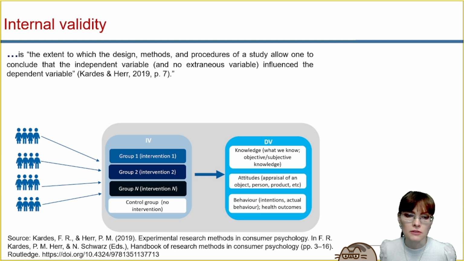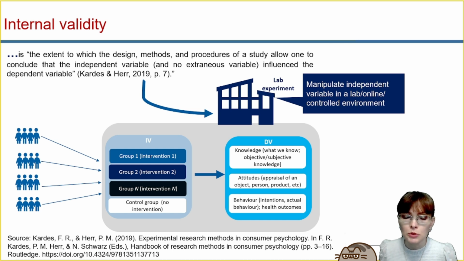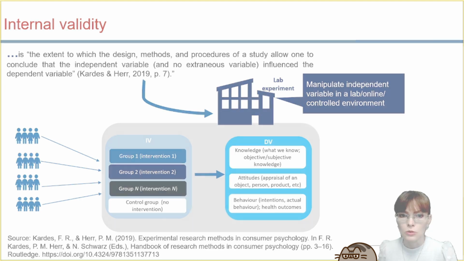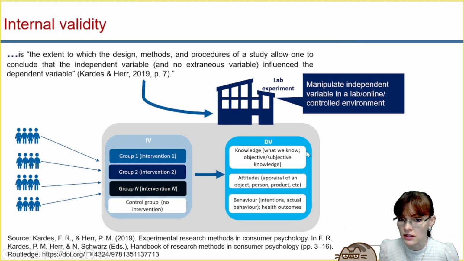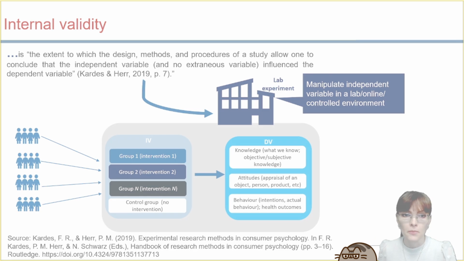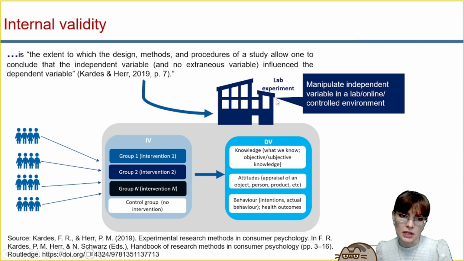If we go back to the type of the experiment that we should carry out if we want to increase internal validity, you may have already guessed it would be a lab experiment. This is the type of experiment that really allows you to have more controllable procedures that you execute, what they read, what they do, the sequence of the procedures that they go through. And because the lab experiment takes place in a highly controlled environment, and this protocol is repeated in exactly the same way for the next participant who is taking part in your research, it means that the internal validity, or your assurance that it's your independent variable that causes changes in the dependent variable, is higher.